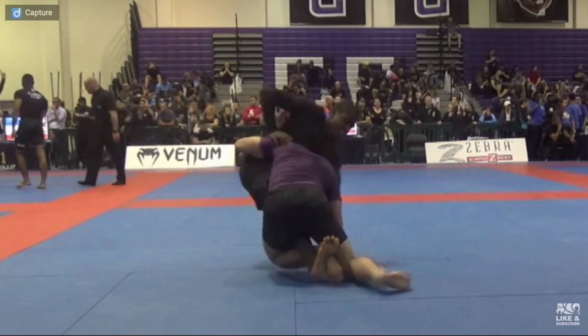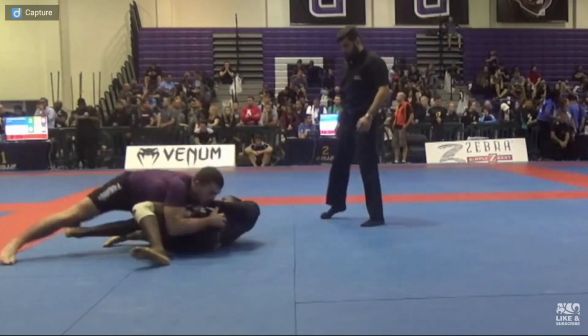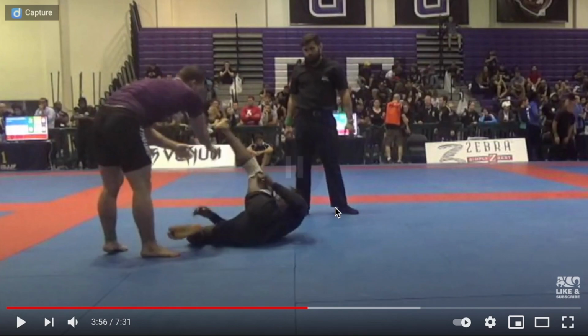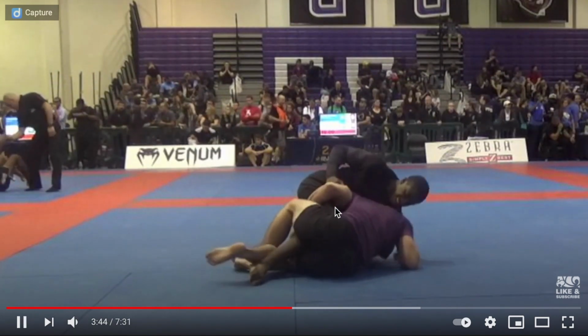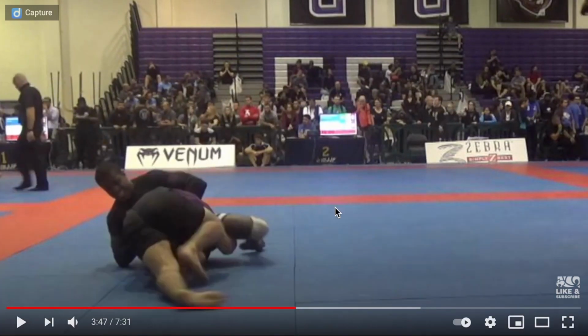He comes up, shifts his hips, he comes out on top, and he's able to get the single leg. Now, he's driving forward, he's staying low to the ground, gets his points for the sweep, then backs up and creates space. Why is this so important? Because Andrew, when he initially gets the sweep, let's go back. According to IBJJF rules, you don't get points for the sweep unless you hold your person down for 3 seconds, right? So you need 3 seconds of downtime.